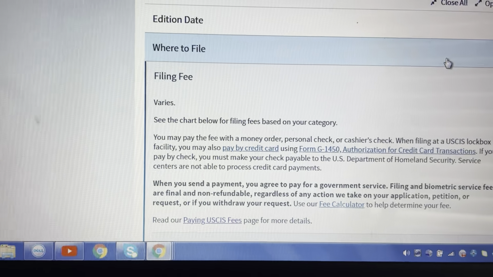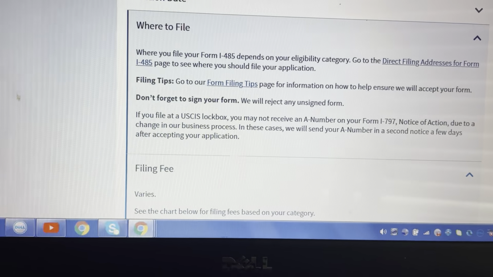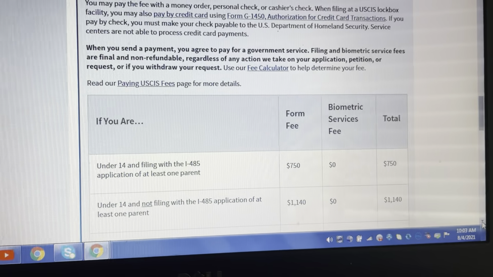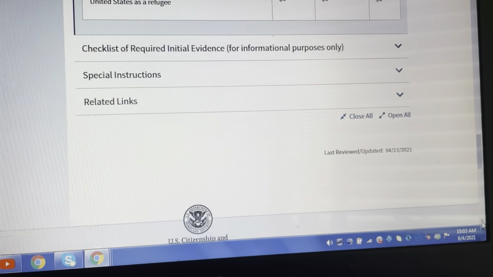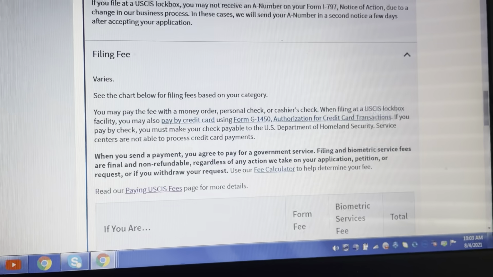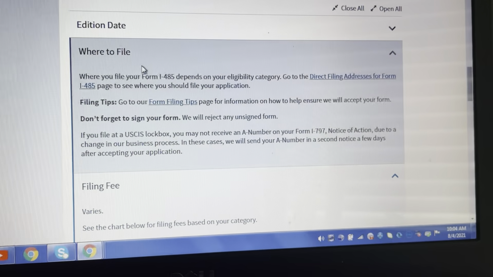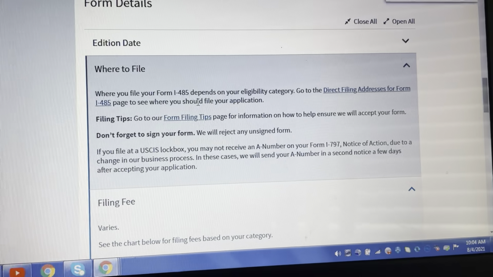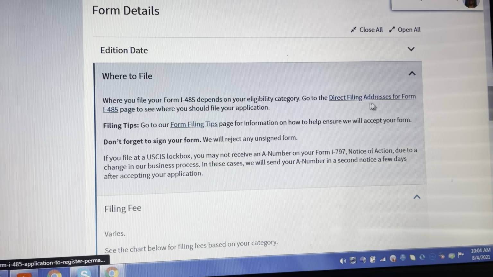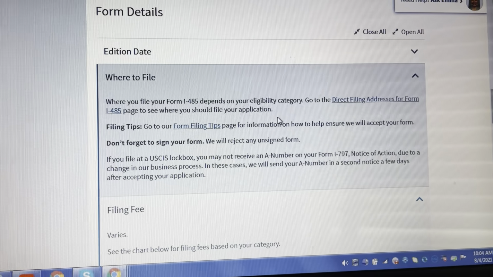So, where you file your form I-485 depends on your eligibility category. Direct filing addresses for form I-485: see this page to see where you should file the application.